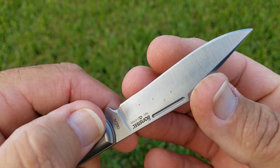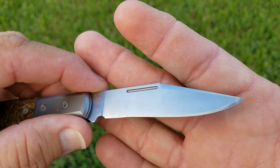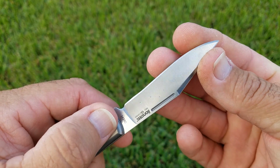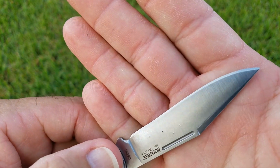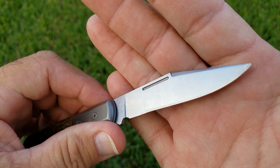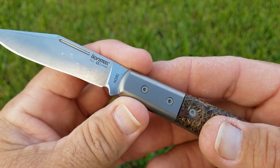I had originally hoped that with the length of some of these blades, since they only use 25 millimeters, there would be enough for me to cut with their actual sharpened edge. But I have to say, on every single one of these, because of the amount of burr that's left on here, I'm having a hard time telling exactly where they used all these edges. So this is the Lionsteel M390.